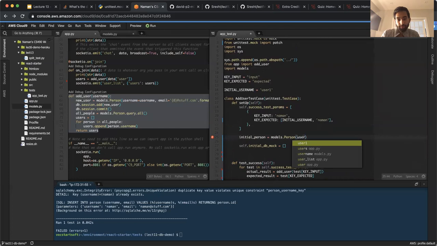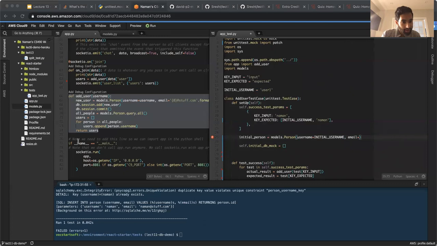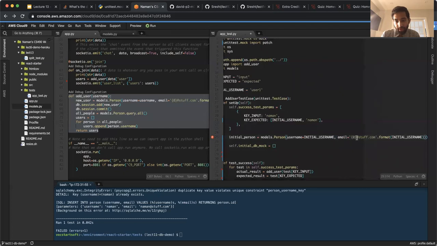So the username is going to be initial username. And then the email is going to be, let's say, I'm just going to take the string that I've already given as my initial username and just add @stuff.com at the end.